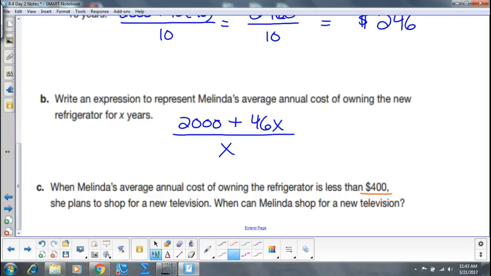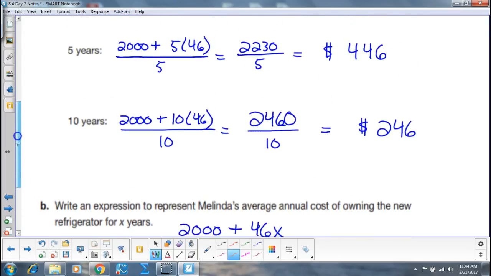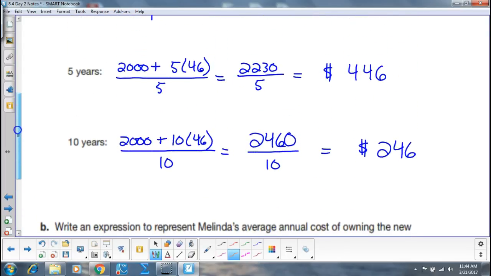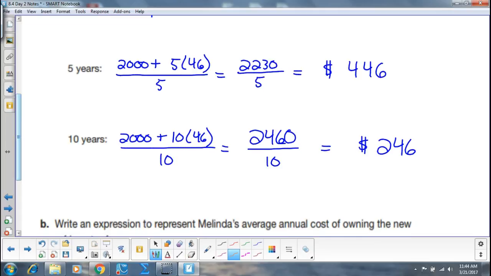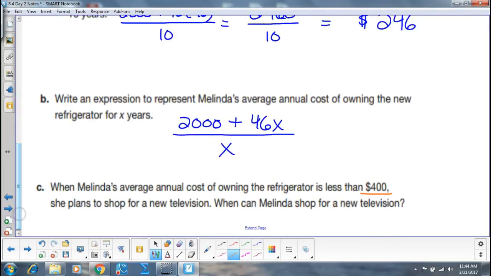We got a kind of rough estimate right now, right? What's our rough estimate? 10 years, says Ben. 5 years? Got to be more than 5 years, right? But less than 10. So our answer should be somewhere between 5 and 10. Okay? All right, well, let's figure this out.